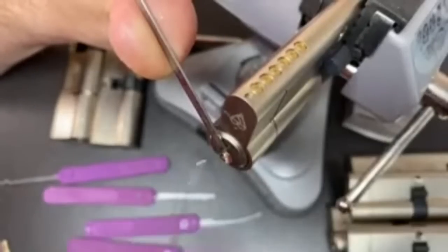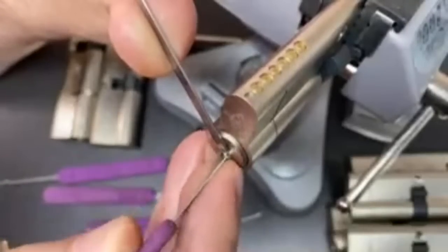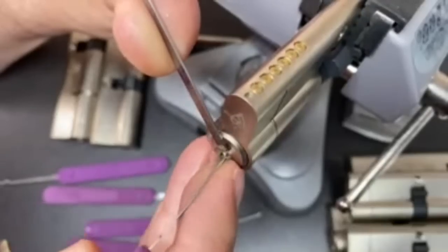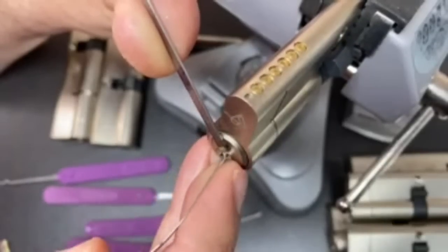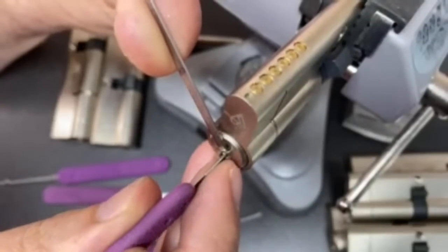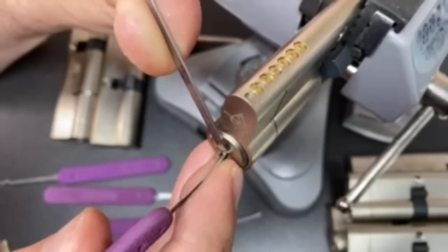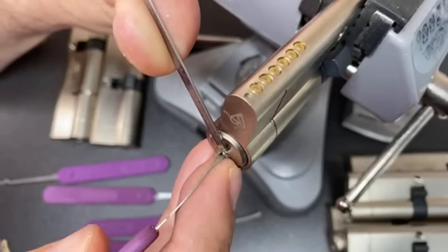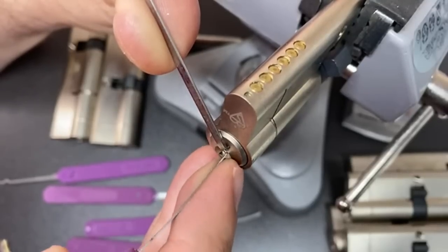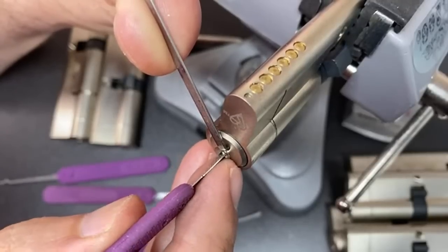Dimple locks, yeah. I think it's hard because there's some really good tools out there. Even ones made in China, the dimple flags, but the cheaper ones, you have to finish the picks off yourself. You have to round the shanks and taper the flags. Now, it isn't hard, but if you're starting out and you don't know what you're doing, it can be difficult. There are manufacturers out there who do some really very good dimple flags, which are already prepared out of the pack, but you pay a lot of money for that convenience.